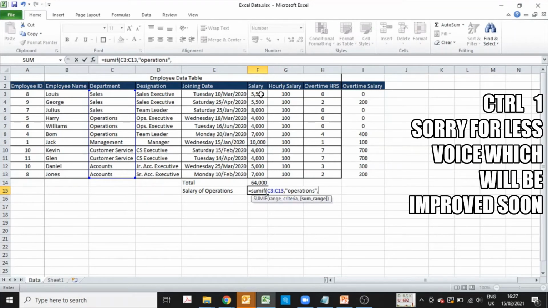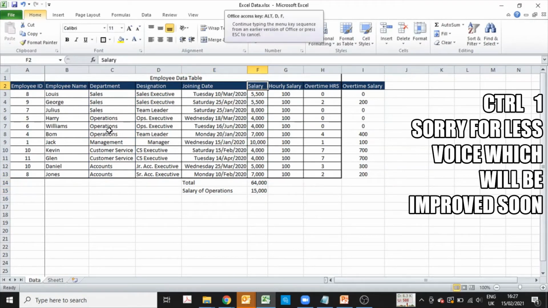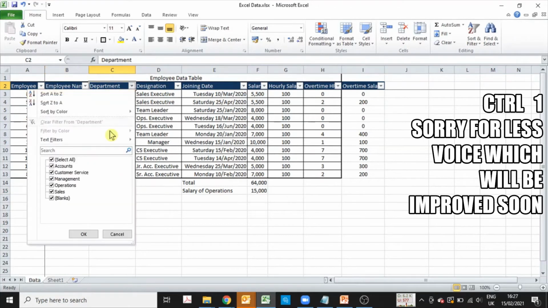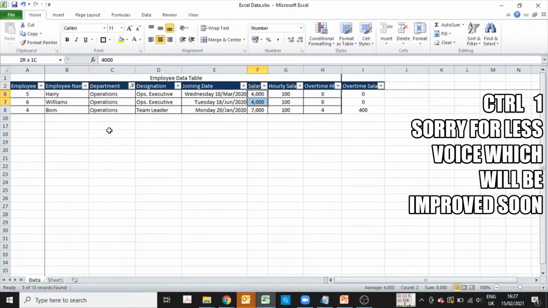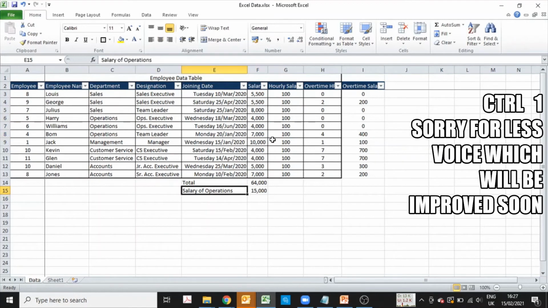So you sum all these salaries wherever the criteria is matching. When I close the bracket and press enter, it will only give me 15,000. You can always double check your data. For operations, the total is 15,000. You can see here the total is coming as 15,000. So that means my formula is working correctly. Yeah?